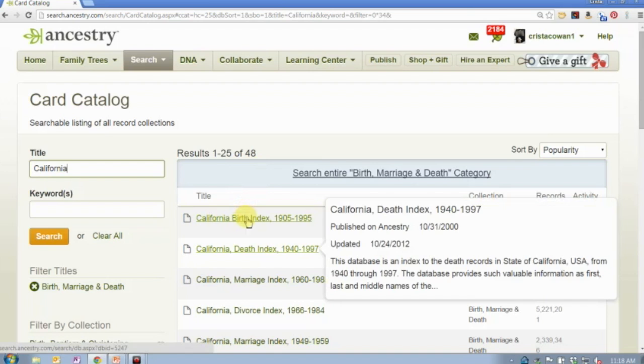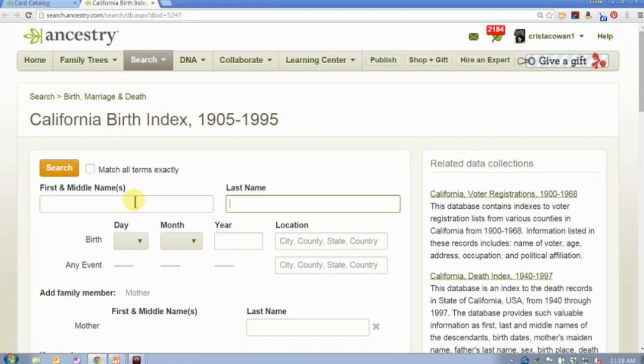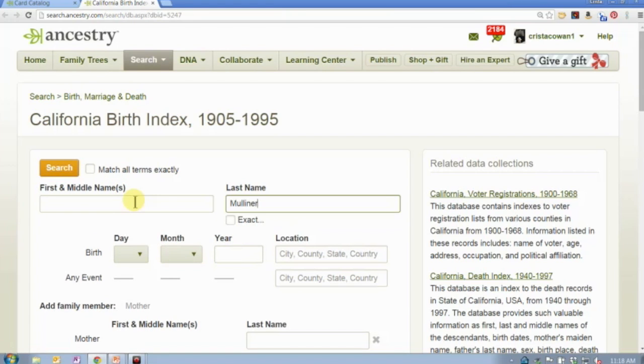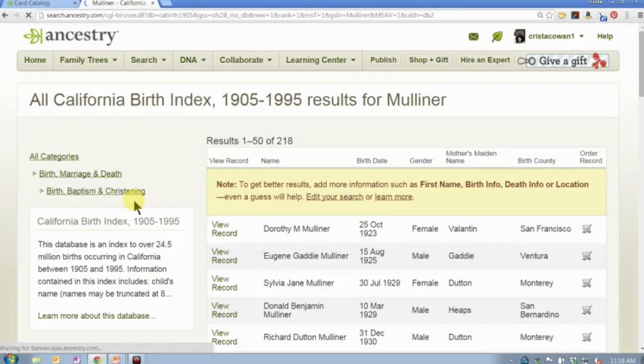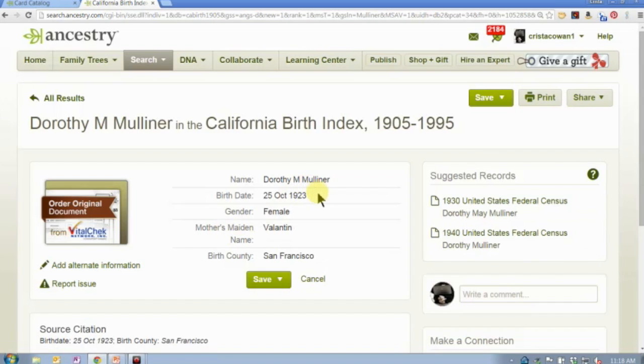Now, there are some index entries that have a little bit more information, but even then, they are missing some information. So if we look at the California Birth Index, for example, and we come in here and we type in a surname and we pull up a record, okay, you'll see here we've got a name, a birth date, and a mother's maiden name, and a birth county. Well, that's fantastic. You might think that's enough information. But again, there might be more information that you're missing, such as the mother's first name, the father's name. Both of the parents' ages were often listed on a California birth record, the age at the time the child was born.